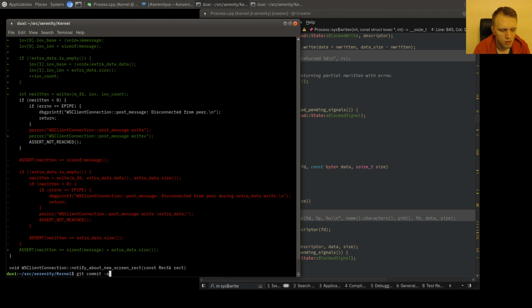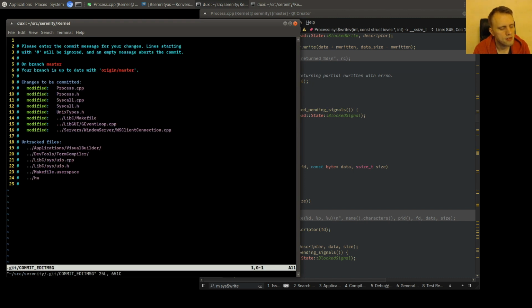How cool. So let's commit and say kernel: Add a writev syscall for writing multiple buffers in one go.